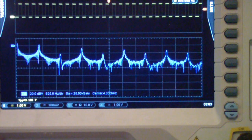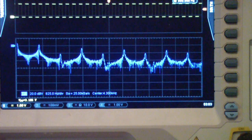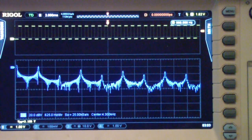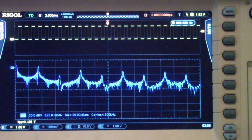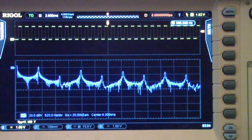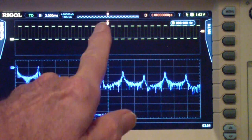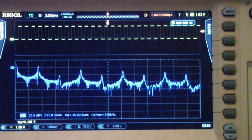An FFT is simply a frequency domain display of a time domain signal. So, in this case, we have a time domain signal on channel 1, this square wave. It's just the calibration signal for the oscilloscope. And then below it, you see the frequency domain. This has a center frequency of about 4.3, so this is about 4. I think this is around a kilohertz, 900 and something hertz.